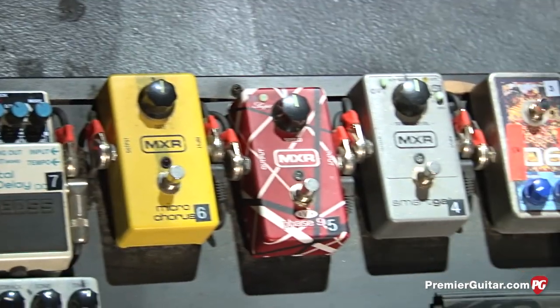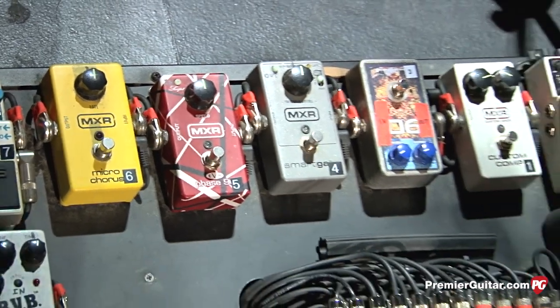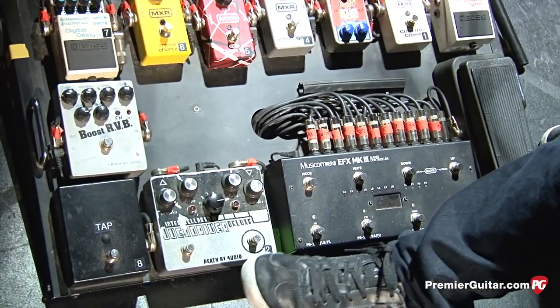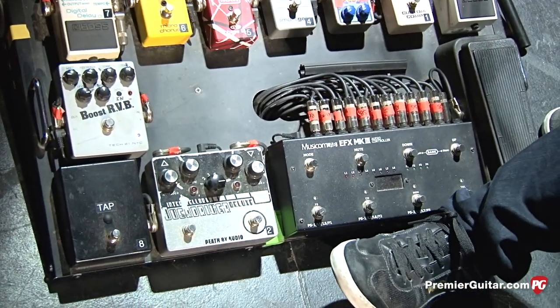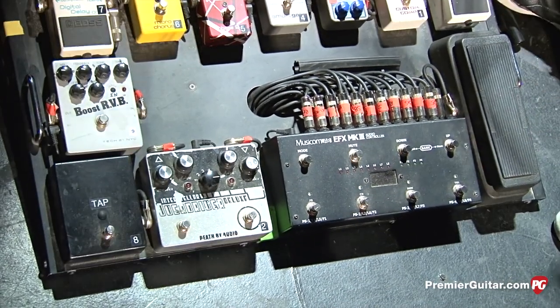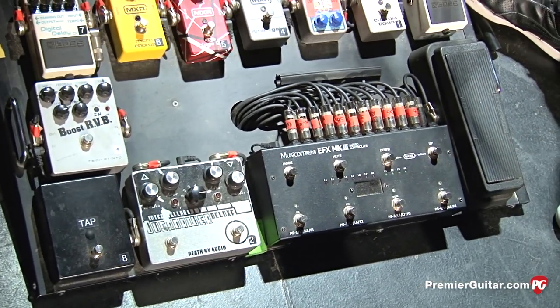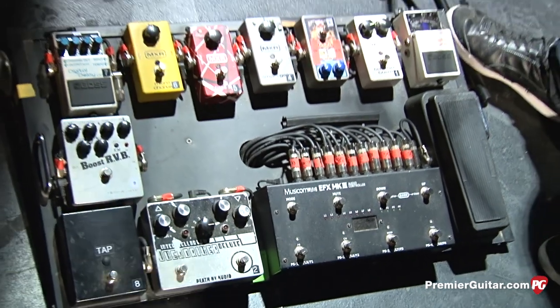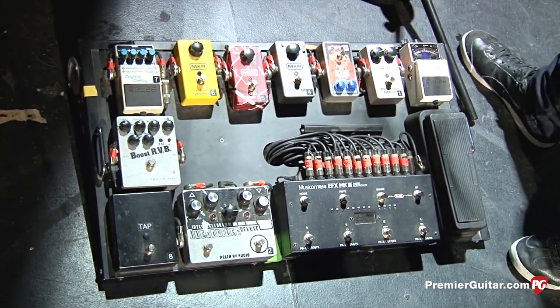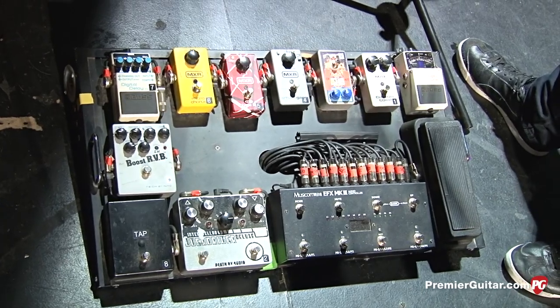What's the difference between the tones and why are you choosing one over the other? This one is a bit warmer and very versatile. This is actually two overdrive pedals basically in one, and you can run them where one feeds the other — it creates all kinds of crazy fuzz. There's also a cool, almost syncopated, choppy sound that comes out when you have the knob set a certain way that I use a lot live.